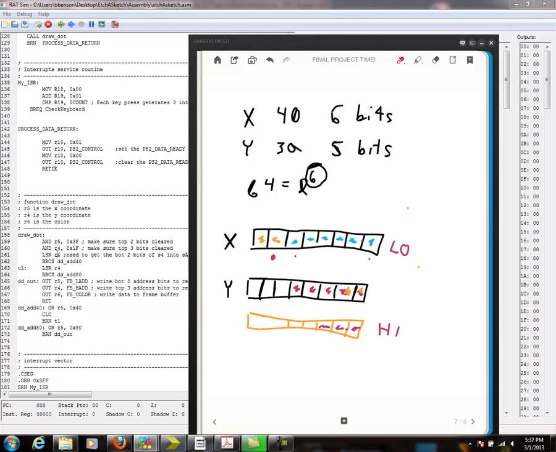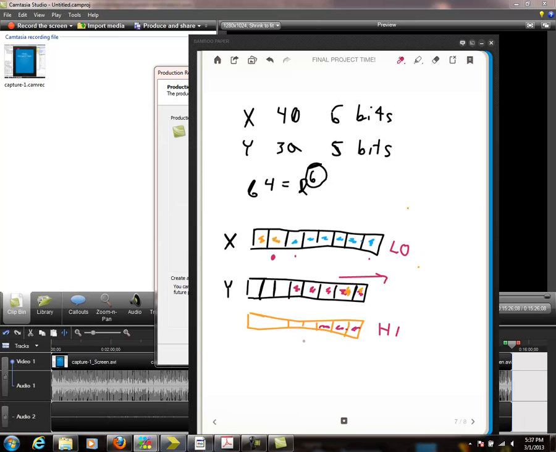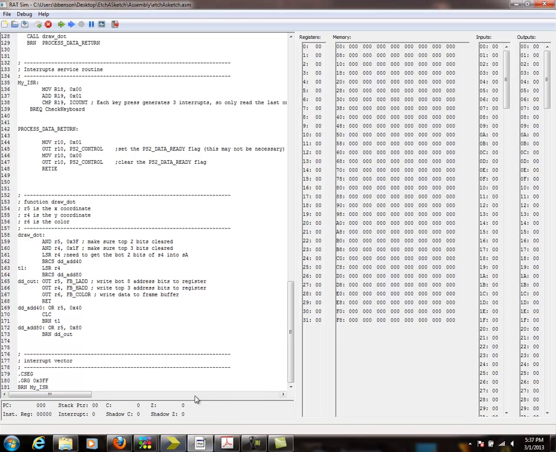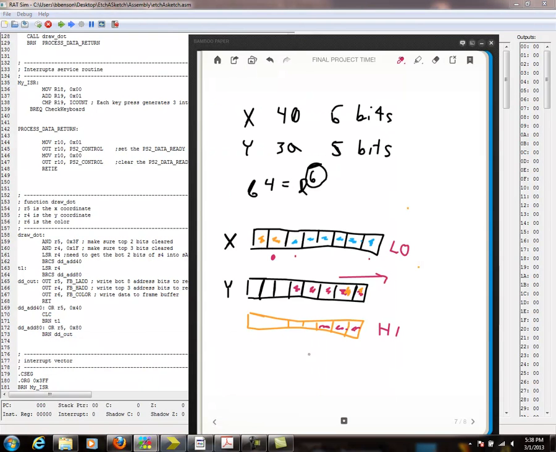Okay, so then what I'm doing is I'm shifting this Y register over to the right. I'm doing a logical shift right. So it's going that way, which means that this lowest bit is going to end up in the carry register. So if I got a carry, which means if this lower bit was a 1, sorry about that. If I got a carry means that the lower bit that I shifted out is a 1, that means that I want to go ahead and put a 1 in this position right here in the X register. So it says, if the carry was set, go to add 40.